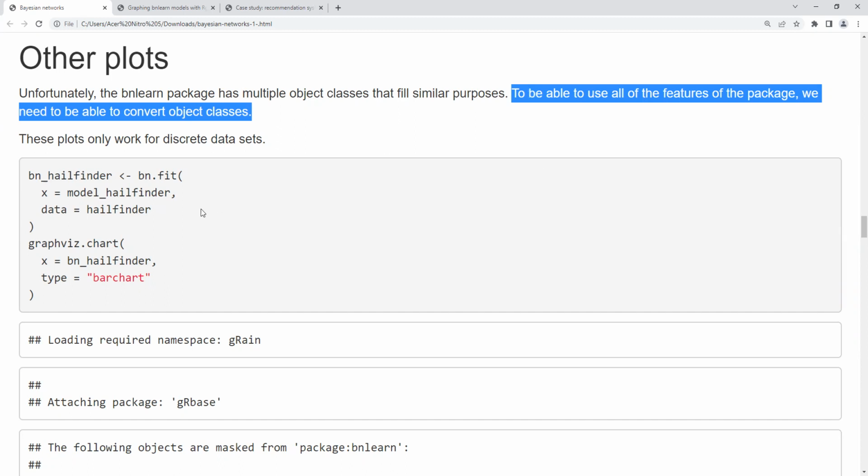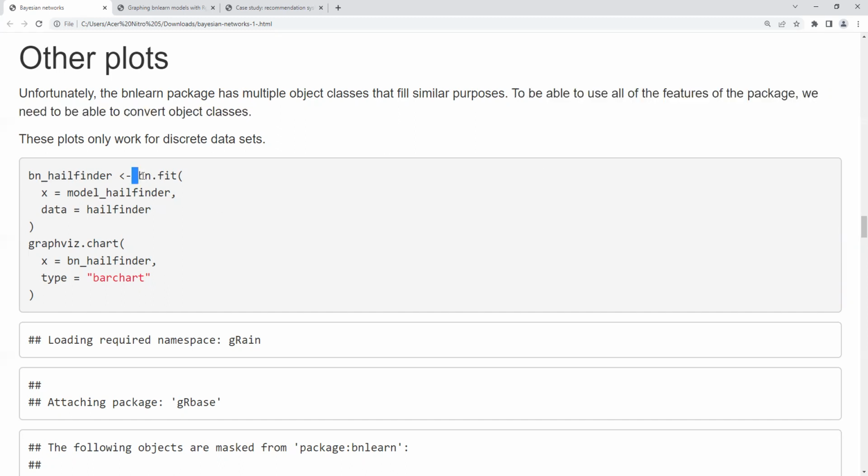All right, so here, one of these is to do a bn fit. So here, this is the model stating the directional relationship of the graph. Now, at this point, when I have model hail finder, this tells me which variables are on which ends of the arrows, but it does not tell me the fitted model relationship between the variables.